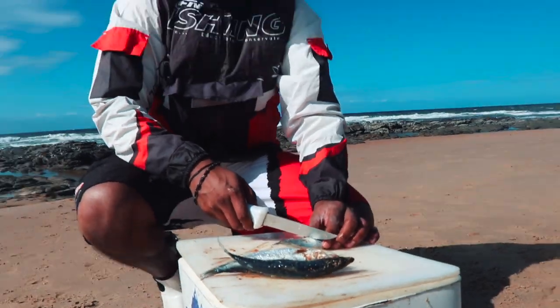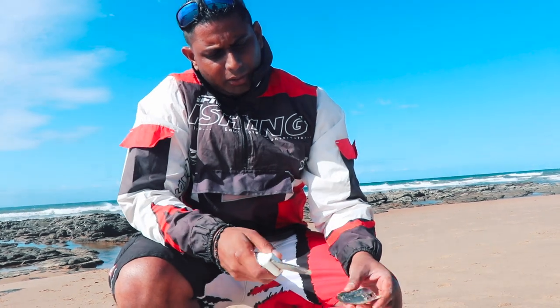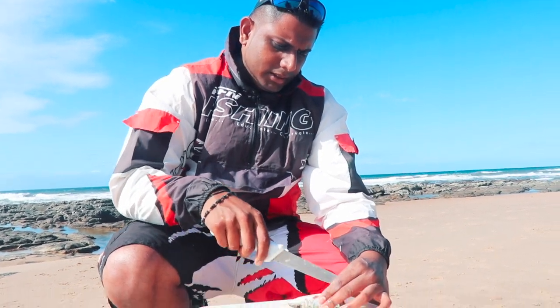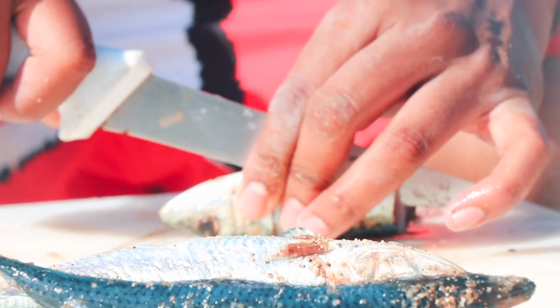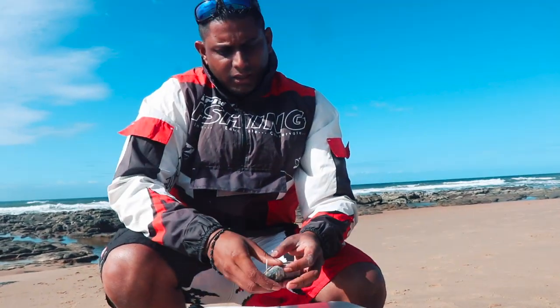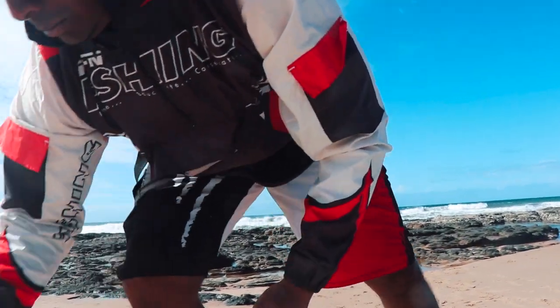Okay guys, so I'm trying for rock cod or marble and stuff in this water. So I'm actually hoping to use a sardine pump. Use more mushy, fleshier baits with a lot of scent. So I'm going to go with a sardine pump and a dangle. I'm just going to bulk it up quite a bit.